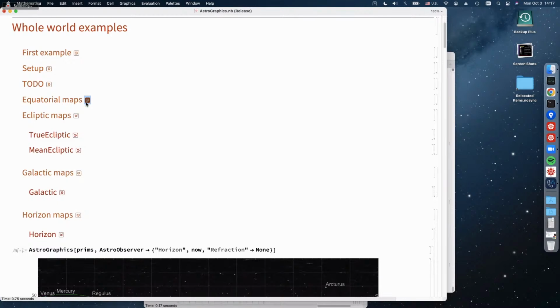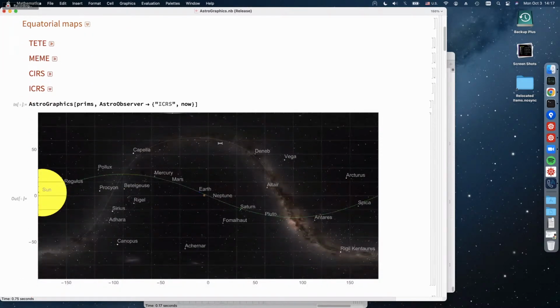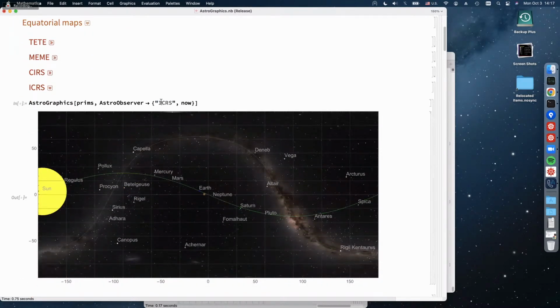But for example, something along the lines of what you are thinking about is, I think, this one. The ICRS is one of these modern frames, which is centered at the solar system barycenter. And because the solar system barycenter is just outside the sun, looking from here, we see the Earth now there, right? Yes. And the sun is huge, because we are very close to the sun. What happens if we're very close to the Earth? Does the Earth look big then? If we're looking from the moon?